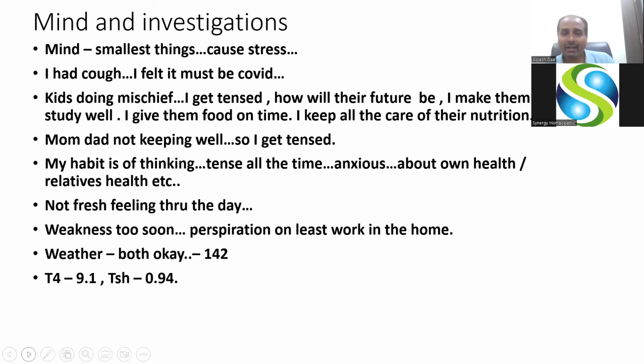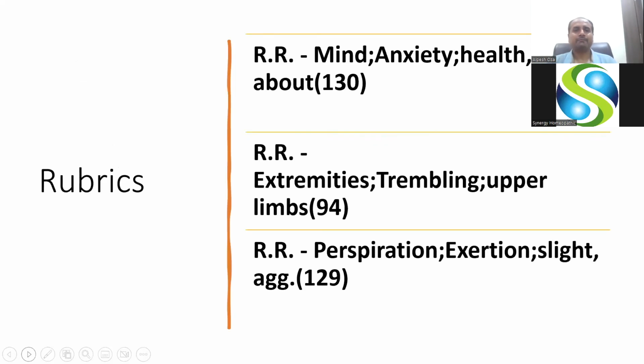Mom and dad are not keeping well, so I get tensed. My habit is of thinking, so I get tensed all the time, anxiety about their health, relatives, and I don't feel fresh through the day. Weakness is there too. Perspiration is there on the least work in the home. And her blood reports were also pretty normal.